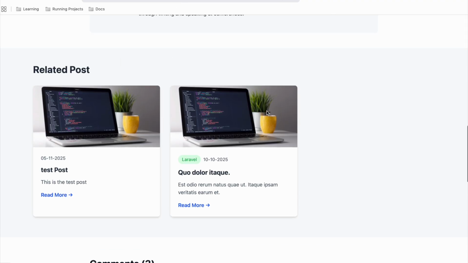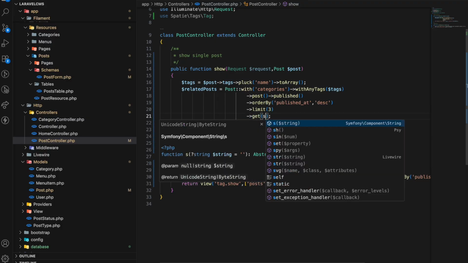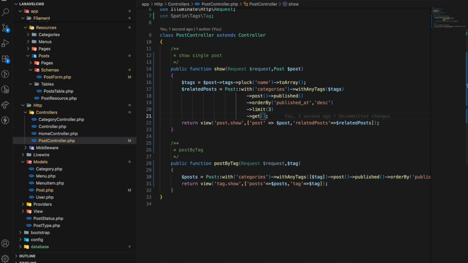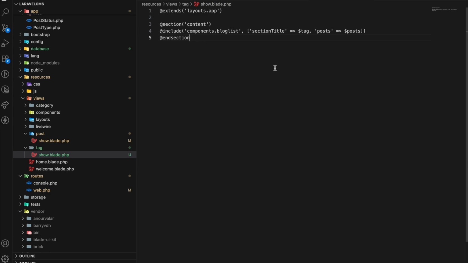Let's use it this way, paginate 3, or we can stop the pagination. If I use limit 3 and get, let's get back here to our component block list.